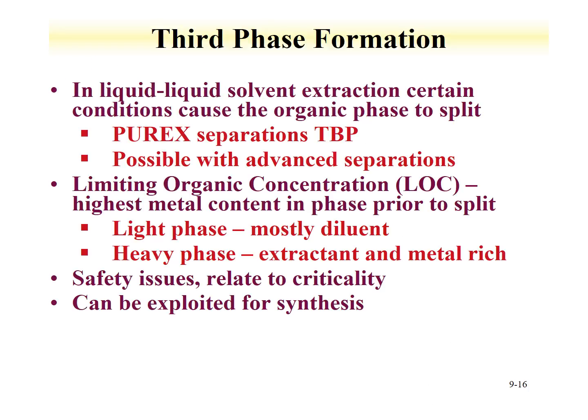We'll end this discussion on solvent extraction in the PUREX process talking about third phase formation. In liquid-liquid solvent extraction, certain conditions can cause the organic phase to split. For instance, we'll give examples for PUREX type conditions in tributyl phosphate. It's also possible with other advanced separations. One term that's used to define where the split occurs is the limiting organic concentration. It's the highest metal content in a phase prior to the split. The organic phase will split into a light phase, which is mainly diluent, and a heavy phase, which is the extractant and it's metal rich.